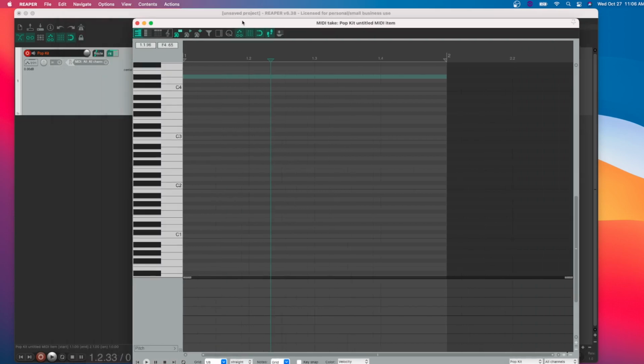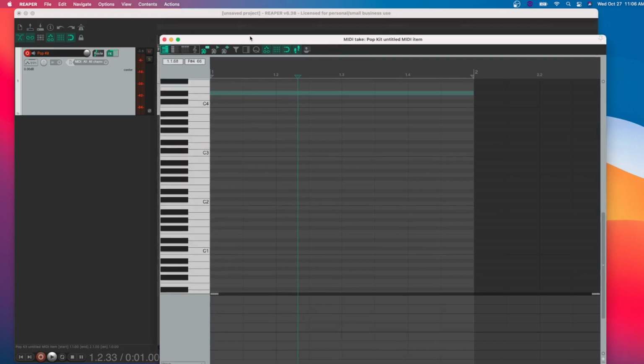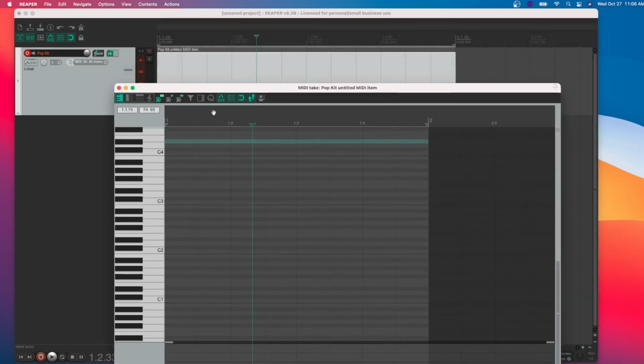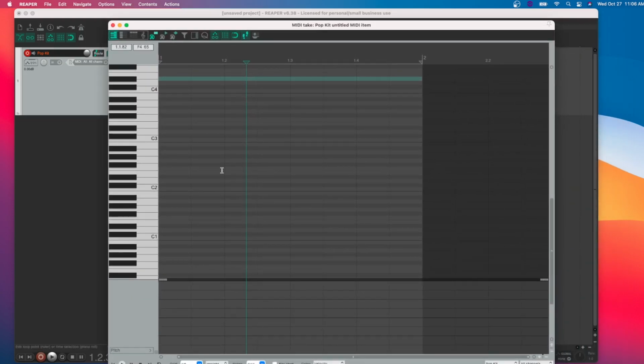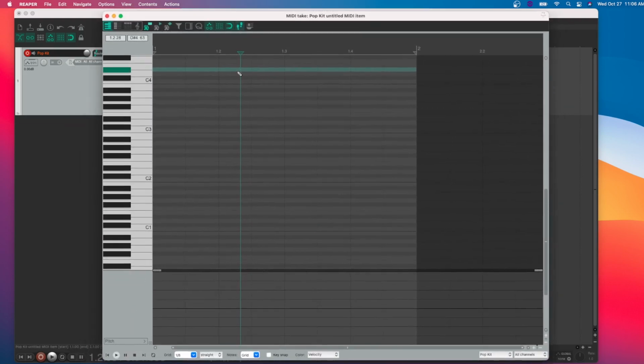So you might see kind of a discrepancy between the grid in the MIDI item versus the grid on the outside. Those two are independent, okay? So you might have a 16th note grid in here while you have a triplet grid outside. It's just different. You can change either one of them independently. So in this case, since we are trying to work with a triplet feel, we can go here where it says grid and we choose eighth note, and then instead of straight, we choose triplet.